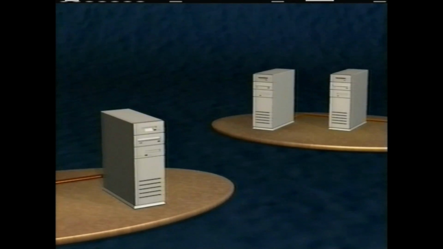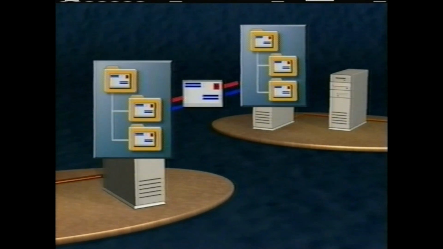To give users access to public folders in other sites in your organization, the administrator has two options. One way is to replicate the public folder to the other site. Public folder replication between sites is similar to directory replication. It is mail-based and only involves those messages that were changed.